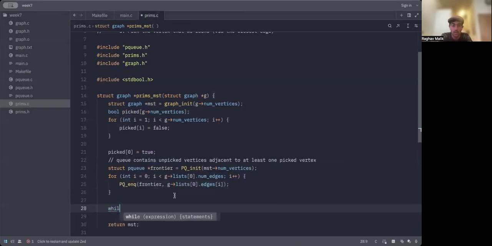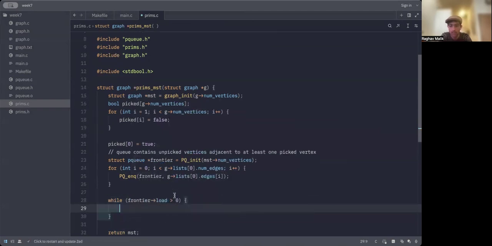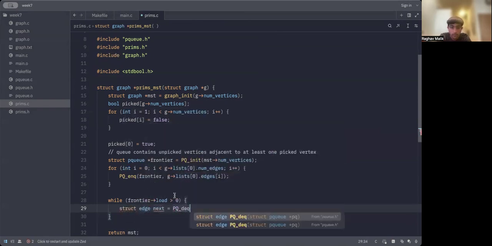So now I can say while frontier load is greater than 0. So while there's still vertices on the frontier, vertices that are unpicked and adjacent to something we've picked, we're going to start by saying struct edge next equals pq dequeue from the frontier.